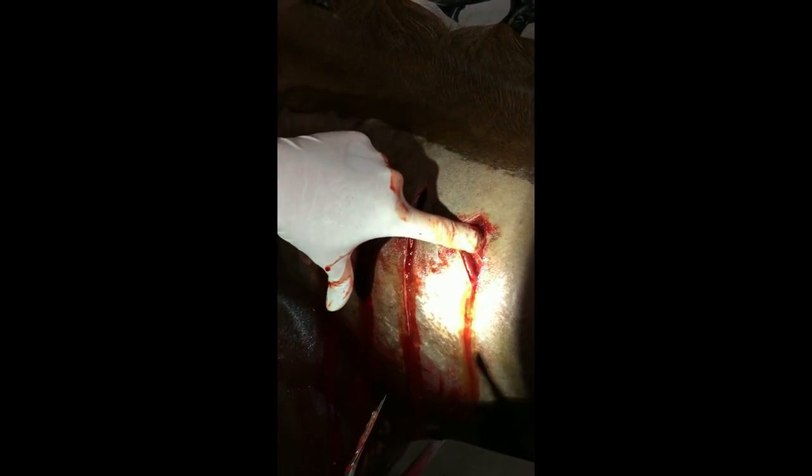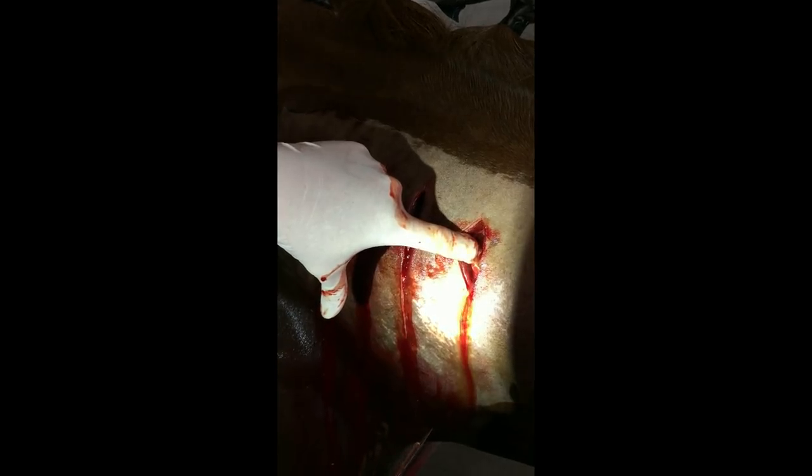That fluid and gas is trapped between the layers of the muscle, so we're opening a window into that layer to let all this infection out and get the gas producing bacteria that's causing all that pressure.